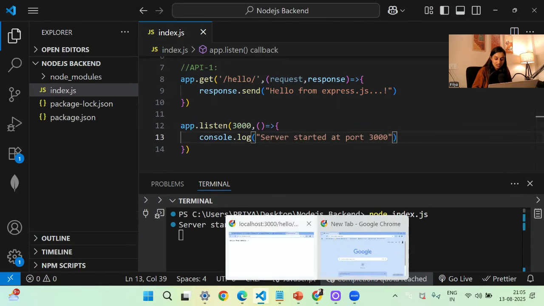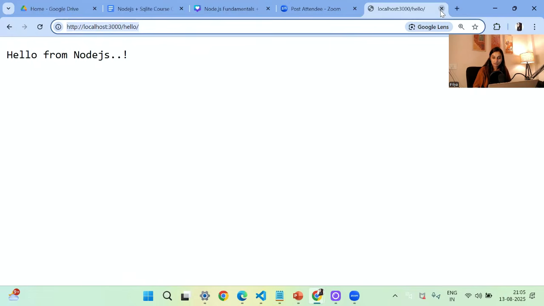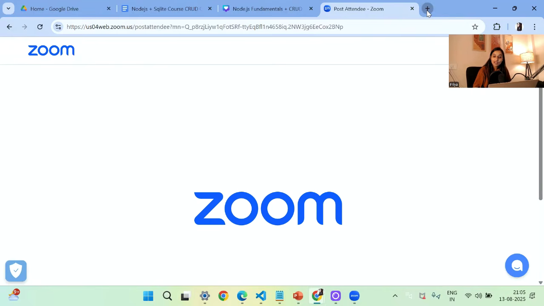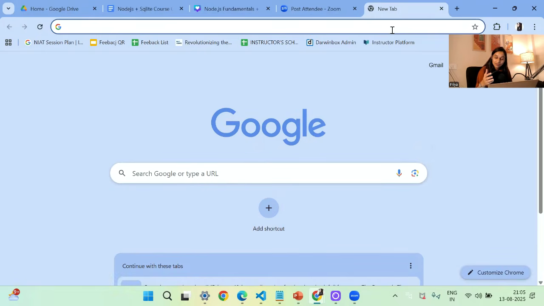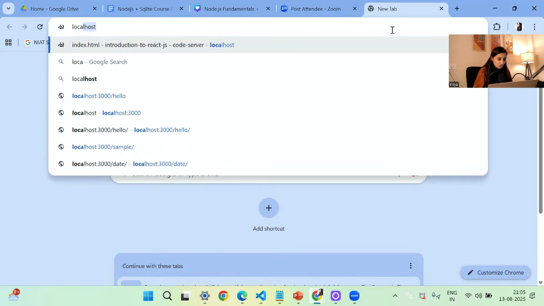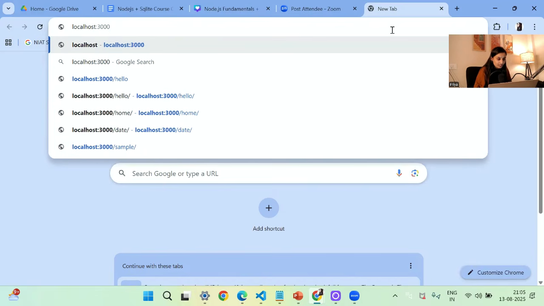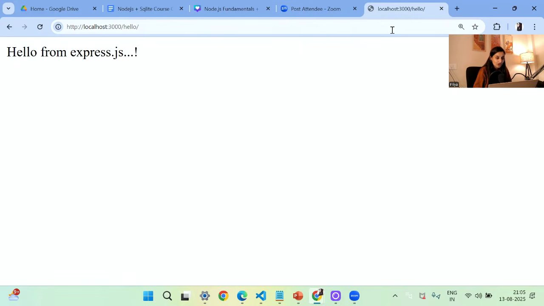We'll go to the client, meaning your browser. So my web client, my browser, will send the request to my web server. The web server is running on your same system, localhost. And what is the port number where it is running? 3000. So I will tell the localhost, at port number 3000 the server is running and the path is slash hello slash, handle my HTTP request.